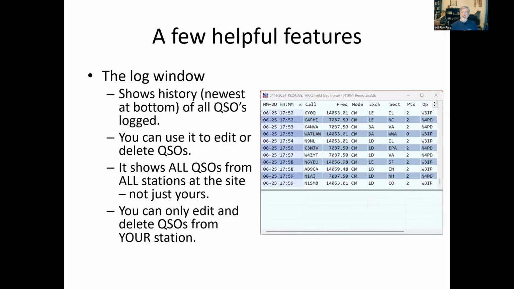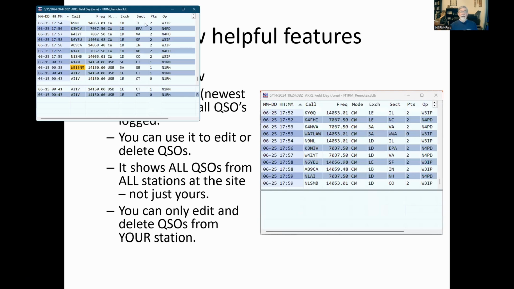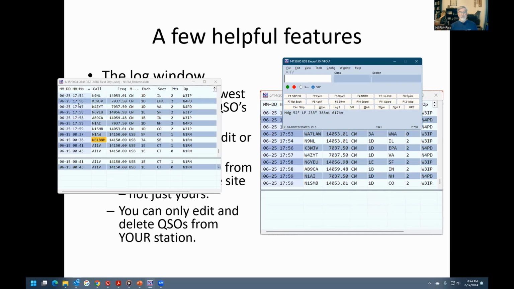Okay, let's see. The log window is another window that's very useful. I always have it up. And let me bring up the live log window here. Man, there's a lot of windows open. Okay, so there's a live log window. And the cool thing about it is this is going to show you the merged log. So you're going to be networked with two other stations, and as they make QSOs, they're going to appear on here as well. So you can kind of see how everybody's doing. And it's sort of neat.